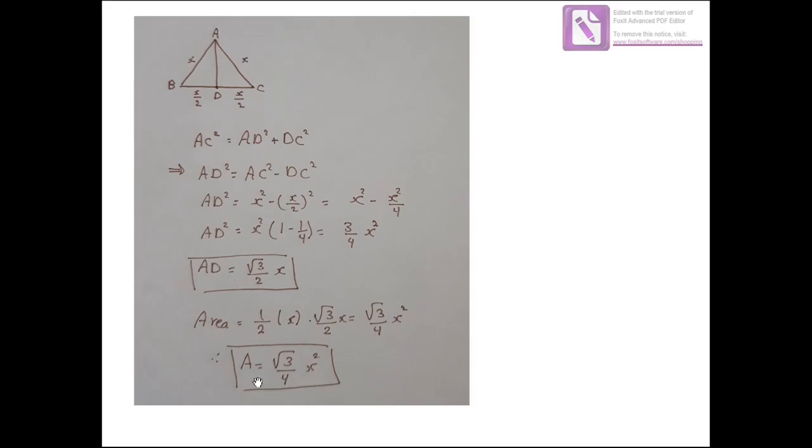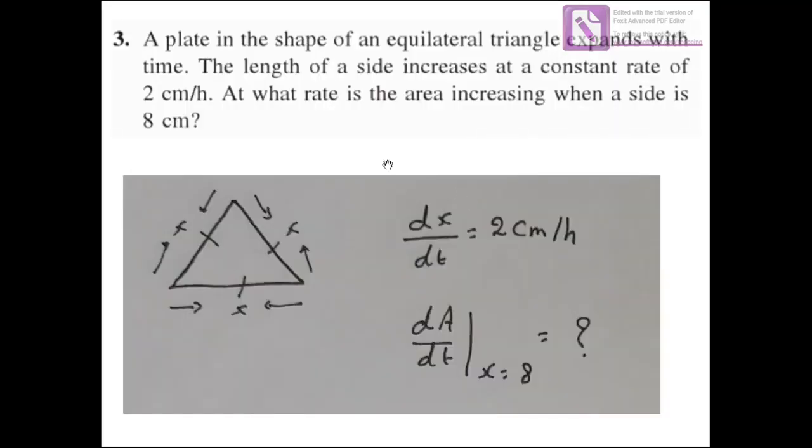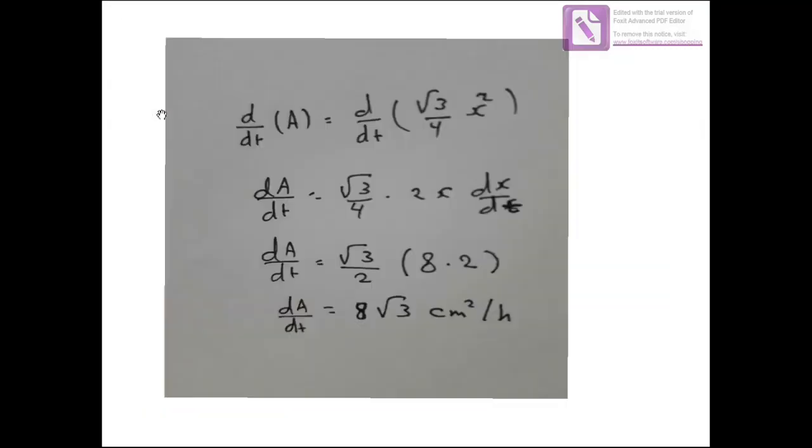الحين بما إنه عندنا العلاقة ما بين الاريا والإكس، نقدر نجيب التغير في المساحة بالنسبة للزمن. طبعا نضيف d over dt للطرفين، فبتصير عندنا d over dt A is equal d over dt square root of 3 over 4 x squared. الديريفيتيف لل A عبارة عن dA over dt. هنا طبعا square root of 3 over 4 عبارة عن constant ننزله مثل ما هو. الديريفيتيف of x squared will be 2x multiplied by dx over dt. طبعا square root of 3 over 4 multiplied by 2 can be written like square root of 3 over 2. هذه ال 4 ممكن نختصرها مع ال 2 يبقى عندنا 2. الx معطينا إياها من السؤال عبارة عن 8 وال dx over dt عبارة عن 2. إذا 8 multiplied by 2, so this 2 will cancel with this 2, we get dA over dt will equal 8 root of 3 centimeter square per hour.